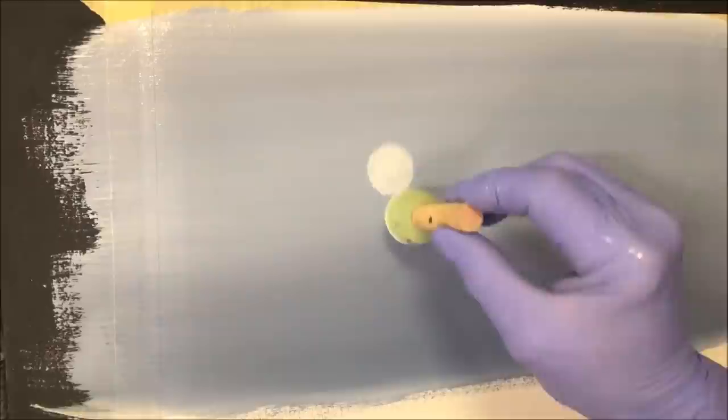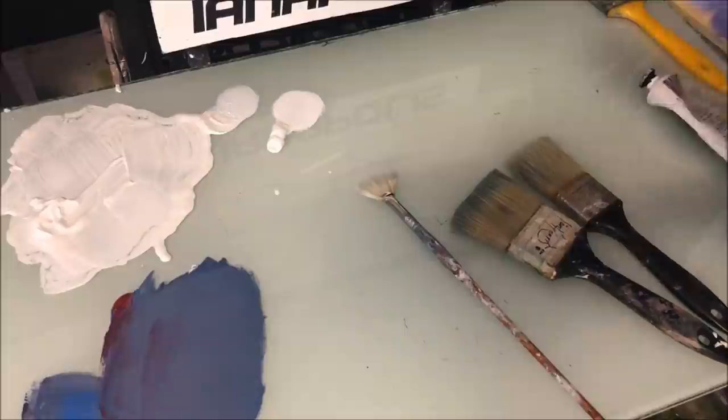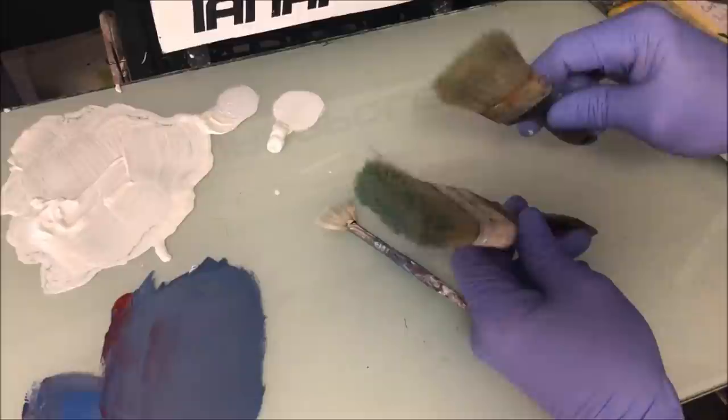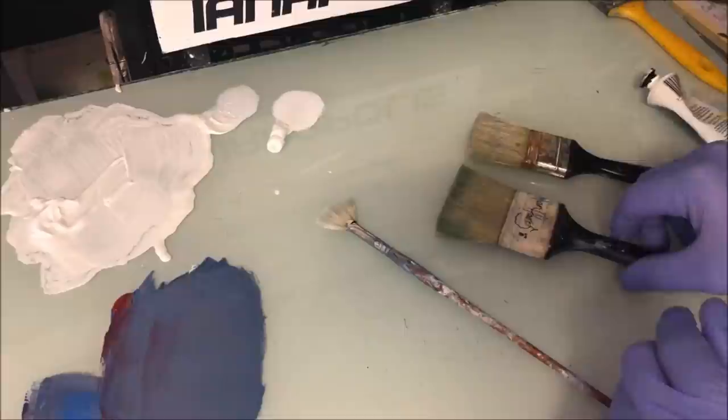There you go, that's it, perfect. I don't need any more than that. Now my next procedure is putting the clouds onto that sky. I want to use my fan brush, that's a hog bristle, and I'm using a couple of brushes I got from the hardware store. I like to use these to blend, okay? And I've just got simple titanium white there.